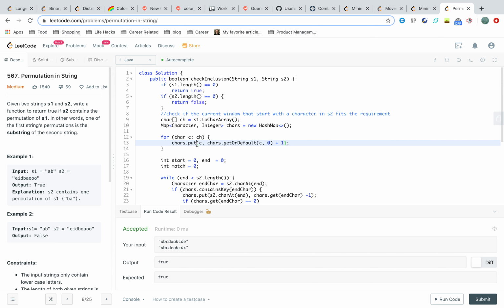Here I also wanted to explain a little bit about how I came up with a map as a data structure to keep track of the information in the reference string. Note that we're looking at a permutation, so the characters can be out of order, so the order doesn't really matter. And we also want a fast lookup to check if the character is contained in the reference string.